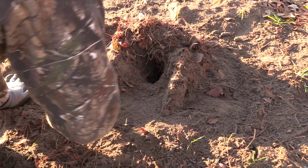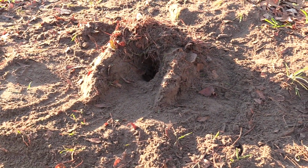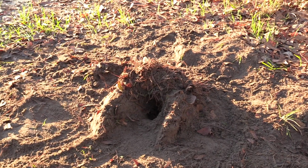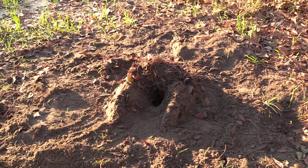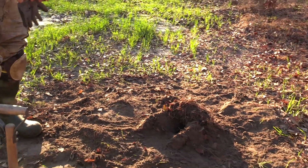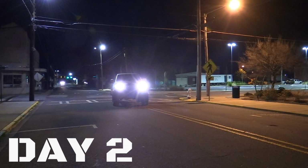Okay, and that's it. I'll put a piece of meat in there. You don't need to put any pee or anything along those lines because this animal's already been here all night. His scent's here, so we're just going to put a piece of meat in here and we're done. There it comes.